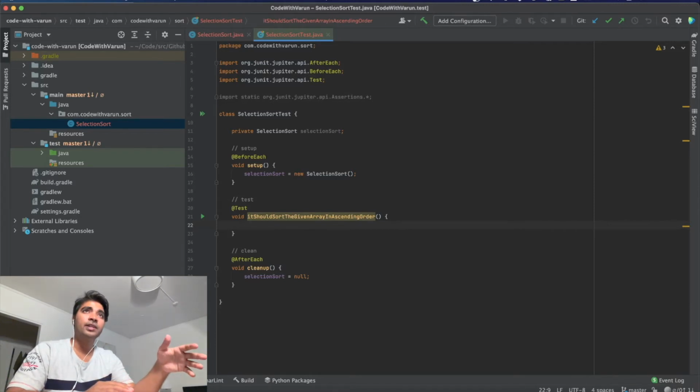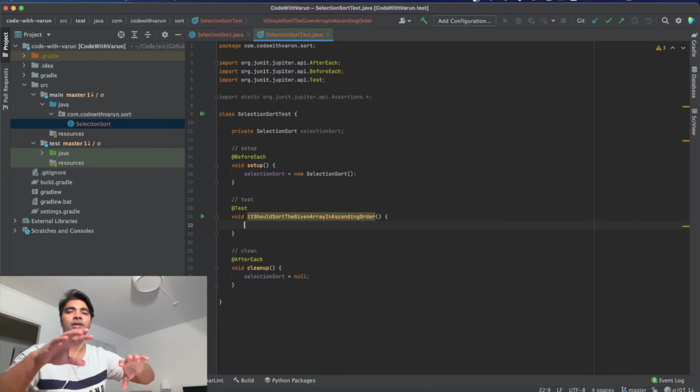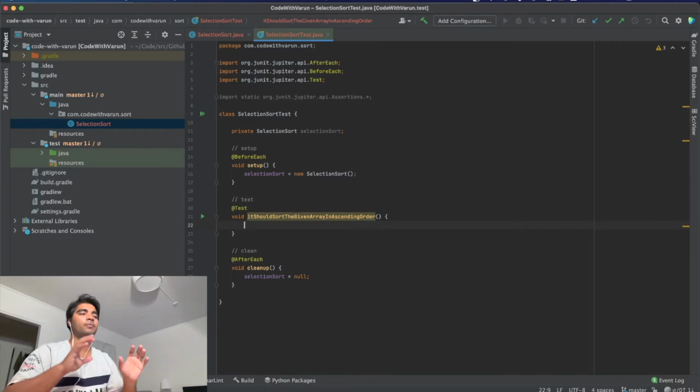There are other conventions as well that people follow, like given, when, then. They would say, given an unsorted array, when this function is called, it should give us a sorted array back. People do all sorts of things, but these are the two standard ways of doing it, I think. I follow this convention. I find it easier to understand when I look back at the classes.